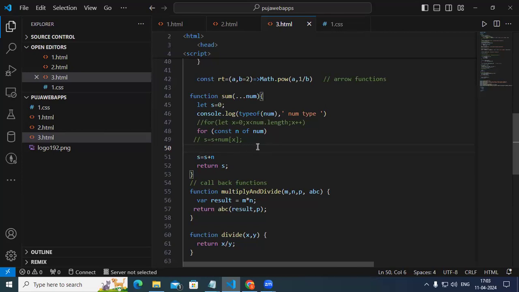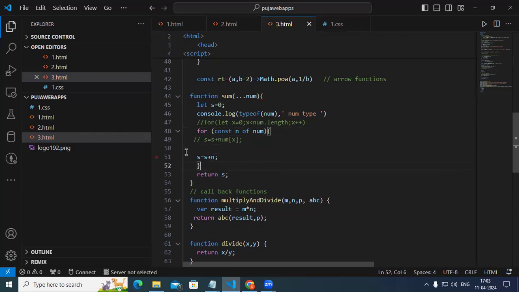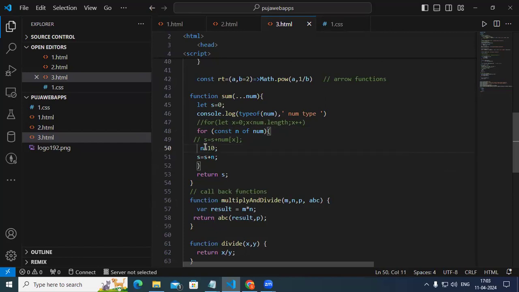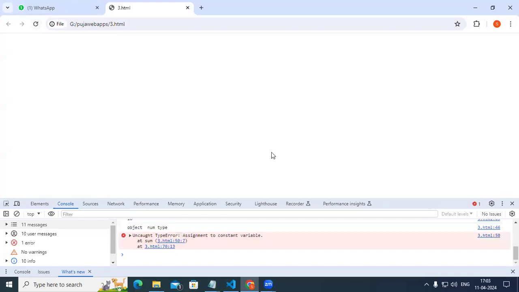Let me show you. Suppose I put curly brackets, retrieving the one, and then I write inside the for loop n is equal to 2. Now it will not change, right? If you try to write here n equal to 10, it should give an error. It's giving an error here. So that way the constants are actually implemented.